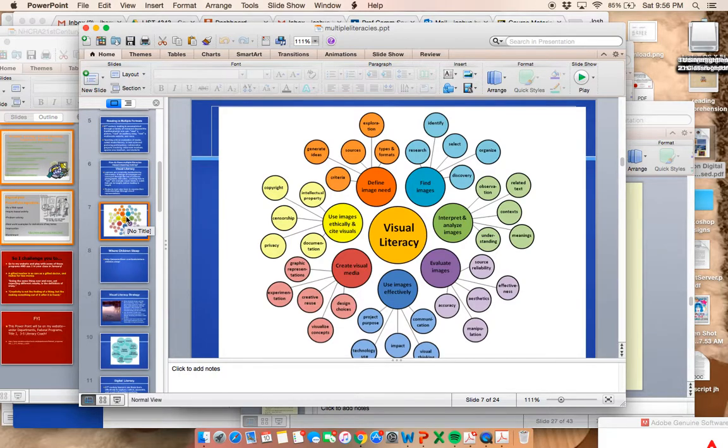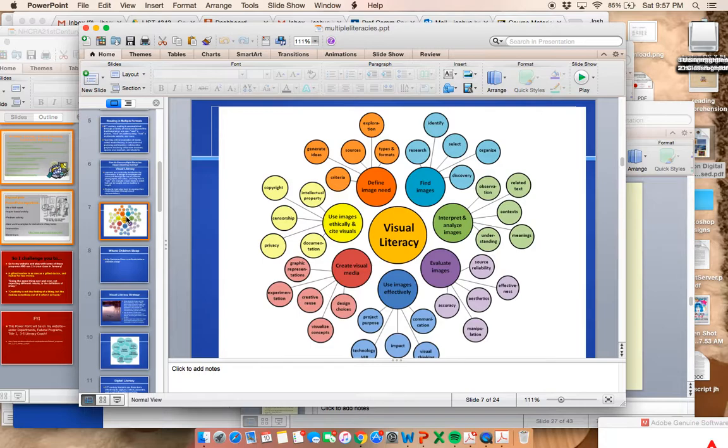So as we break these down, I'm going to give you a little more depth into each one, right? So starting with visual. So look at all these different components that could be involved in visual literacy, right? Some of the ones that jump off the page to me, obviously evaluating images and using them effectively. They're at the bottom, the purple and the blue. I think finding images is really important. Like, how do we find them? What is their purpose? Are we just doing a quick Google search and throwing it on there? Or are we purposefully using images to enhance something that we're doing?